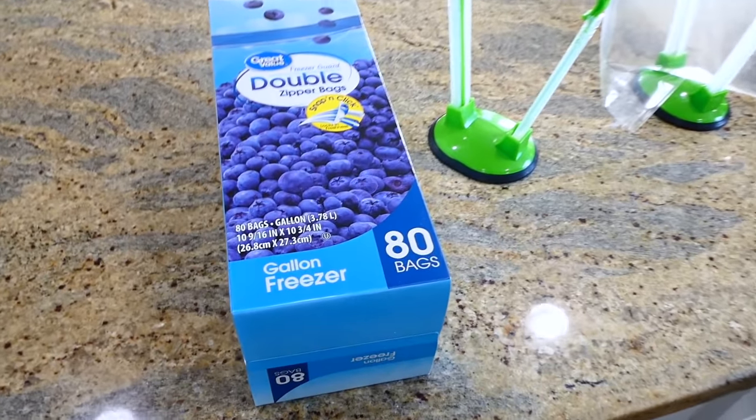Today we are going to be filling our freezer with 15 slow cooker freezer meals. The best part about these freezer meals is they require very minimal to no effort at all to make — they're pretty much just dump and go. On busy days when you don't know what to cook for dinner, just throw one into your slow cooker and by the end of the day you have a warm, delicious meal.